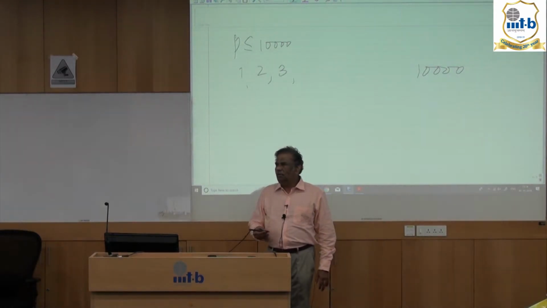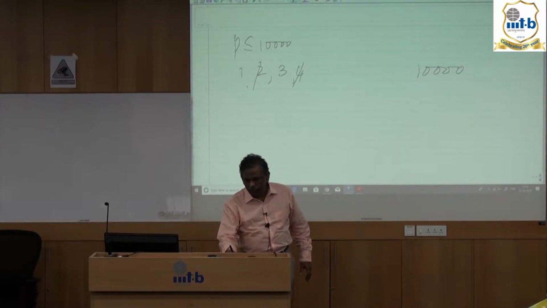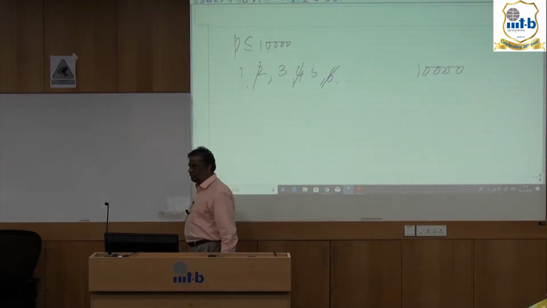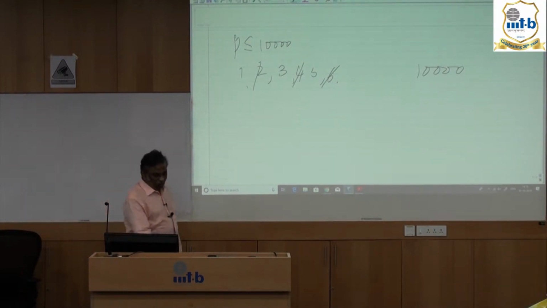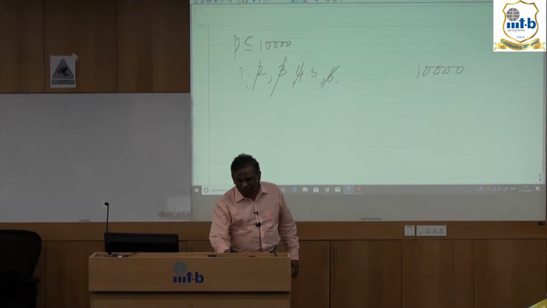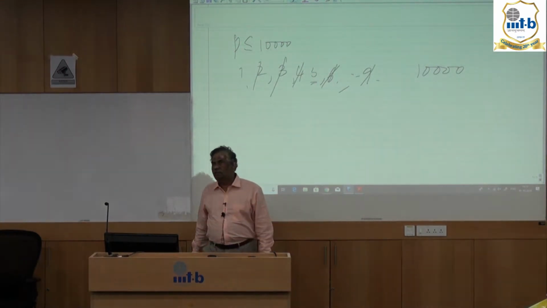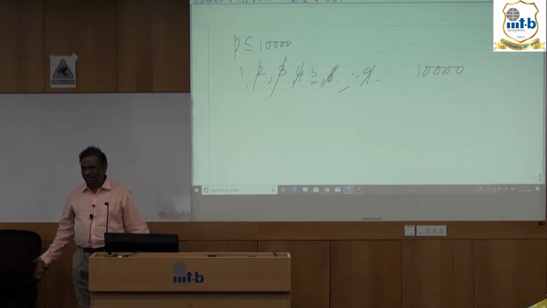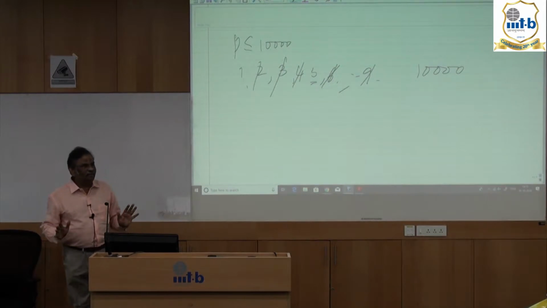And then you erase all multiples of 2, you strike down all multiples of 3, then all multiples of 5, all multiples of 7. Okay? Therefore, when you erase this, 3 is the first number that is allowed, then 5 is the next number, and then you erase the multiples of 5. Till what stage should we go? We should go up to 100. When you go up to 100 and stop there, whatever is left are the primes between 100 and 10,000. Okay? That is exactly the Eratosthenes sieve.